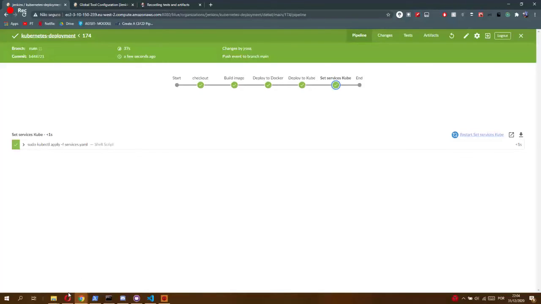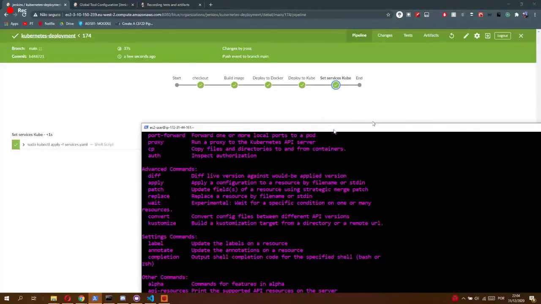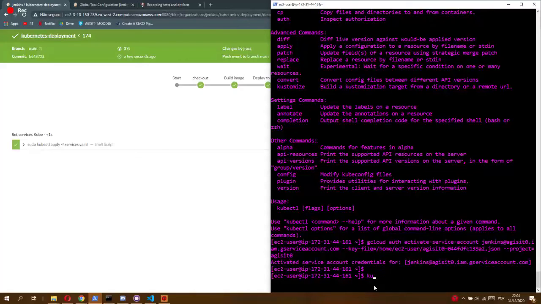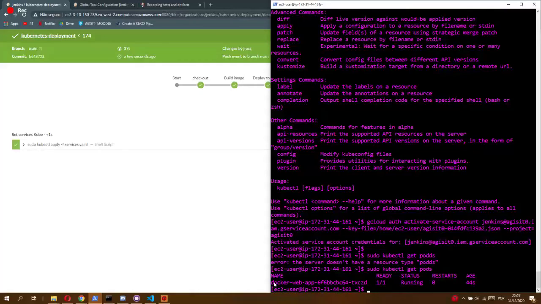We will now check in the cluster if the changes have actually been made. We will firstly start off by checking these changes through CMD. So we are going to do sudo kubectl get pods, and now we can see our Docker web app that's running.